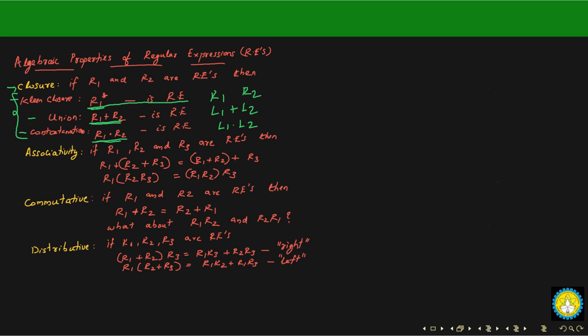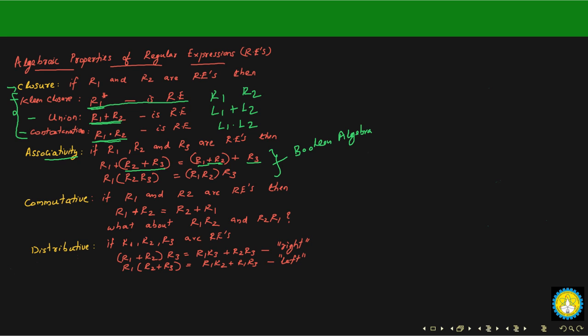Now, the next property is the associativity property. It states that if R1, R2, and R3 are regular expressions, then R1 plus in brackets R2 plus R3 is equivalent to in brackets R1 plus R2, plus R3. Okay, similarly, R1 concatenated with in brackets R2 R3 is going to be in brackets R1 R2 concatenated with R3. So this is very similar to the Boolean algebra rules. You know, the rule of associativity in Boolean algebra. There also we have seen a similar equality. Now you can actually put some regular expressions for all these, and then verify that this actually works.